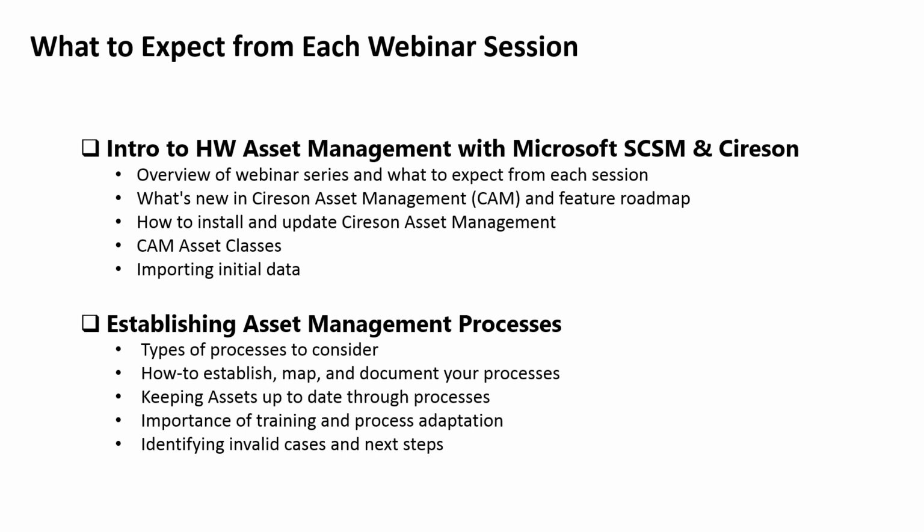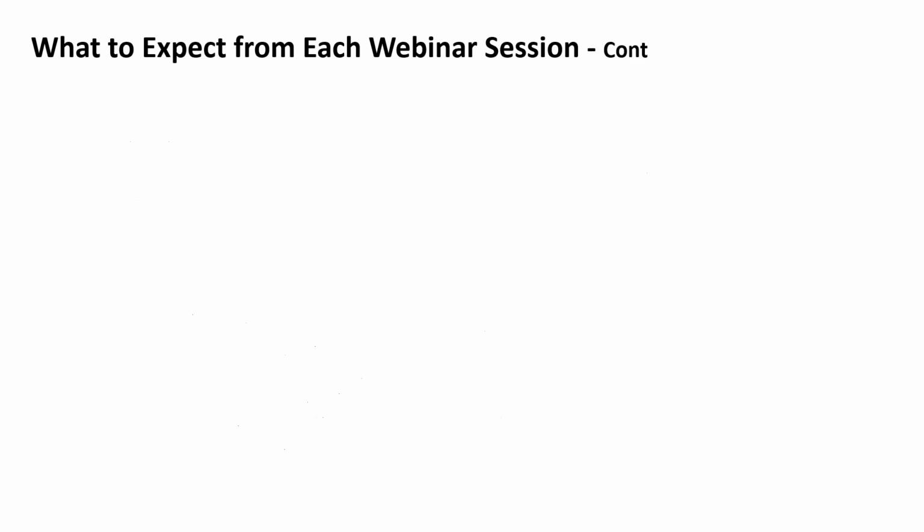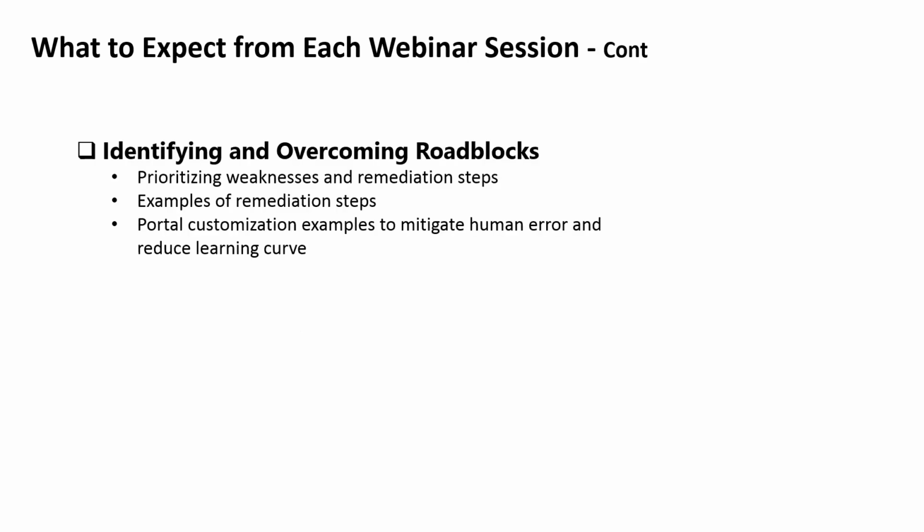And then also some of the things to identify as far as issues and how to correct those. Or that could be the next one here. Sorry, I'm jumping the gun. The third series is going to be identifying and overcoming roadblocks. Very, very key. Again, these are things that you need to address.